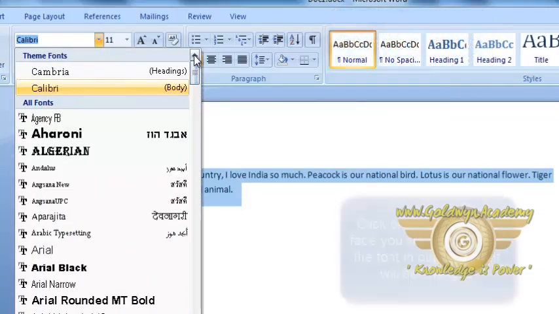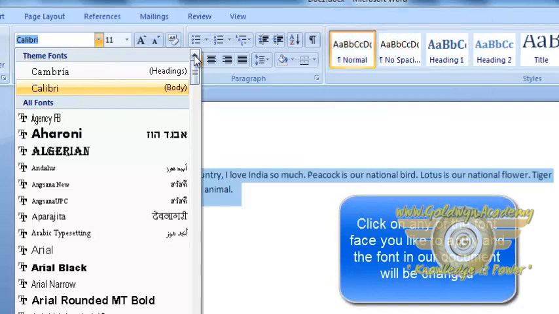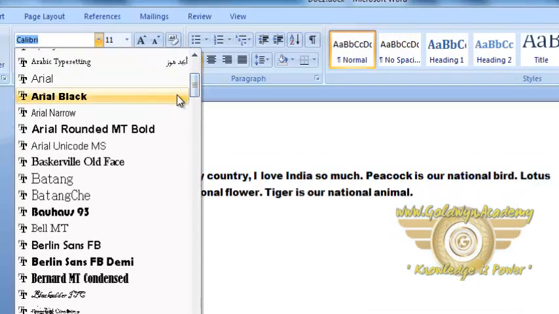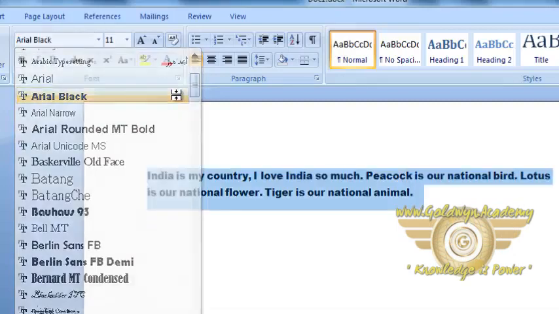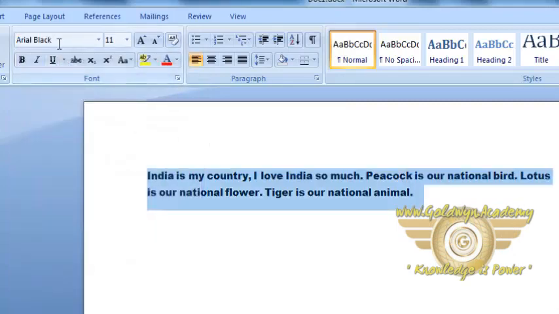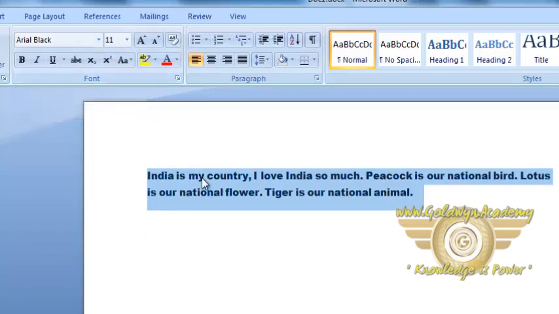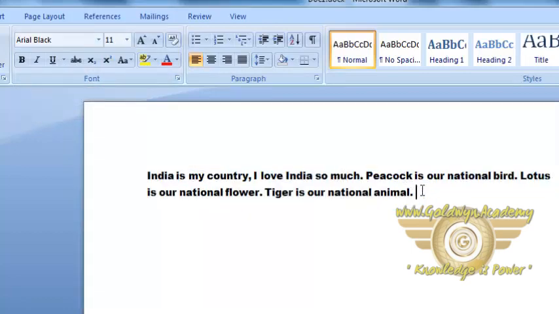From this list, we can select any of the font and our font of the paragraph will be changed. For example, I will select Arial Black. Arial Black is the name of the font, and as you can see, the text of our paragraph has been formatted.